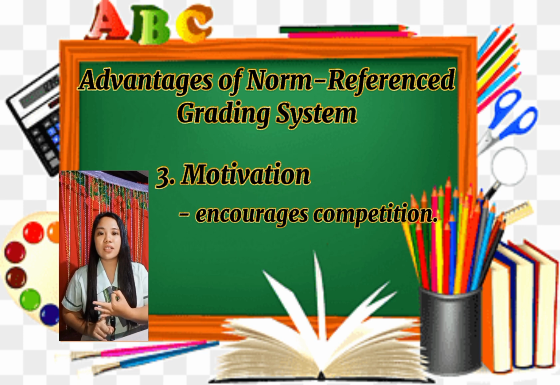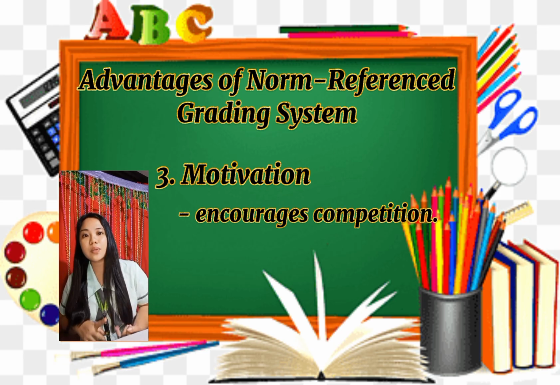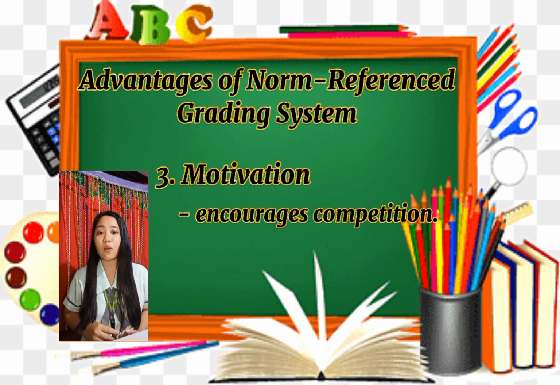And the third one, we have the motivation. So the competitive nature of norm reference grading encourages students to strive for academic excellence by measuring students relative to peers. This system fosters healthy competition. Students are motivated to improve their standing, pushing themselves academically. This competitive environment helps build resilience, perseverance, and a growth mindset. However, critics argue excessive competition may lead to undue stress and diminish collaboration, so we should be balanced.